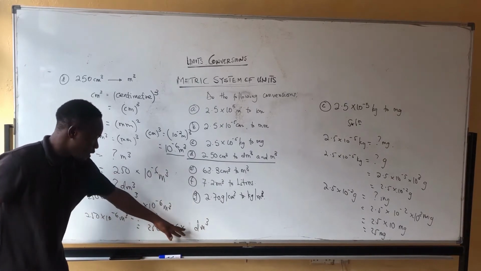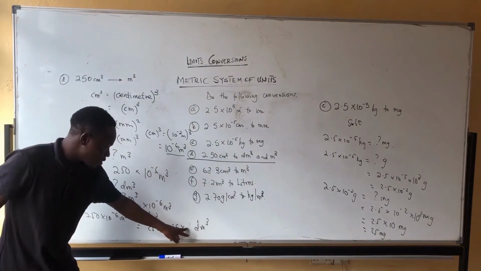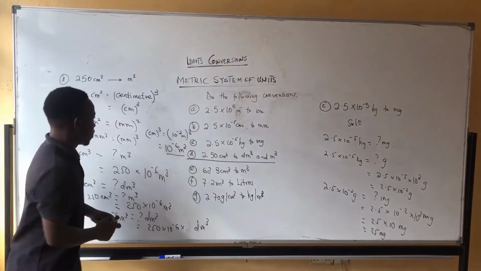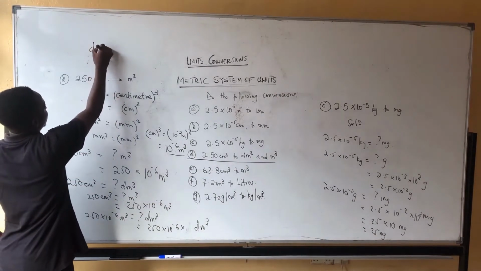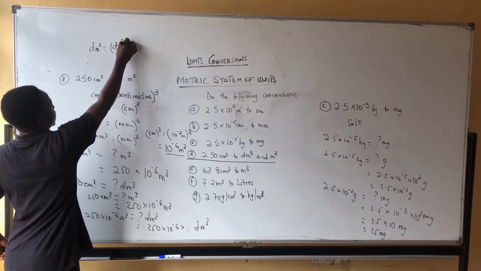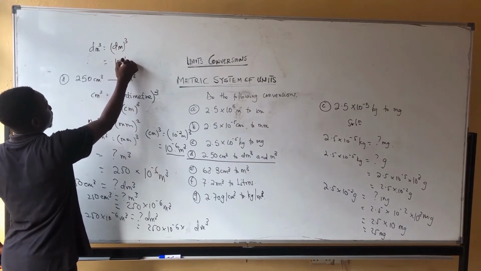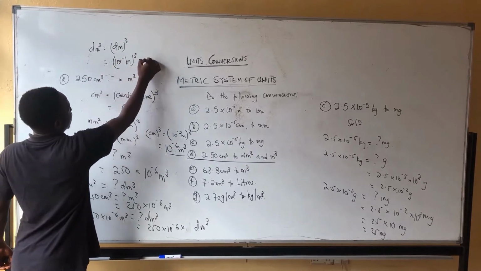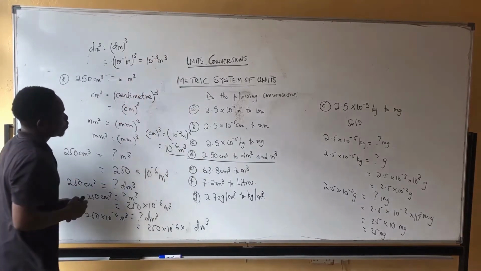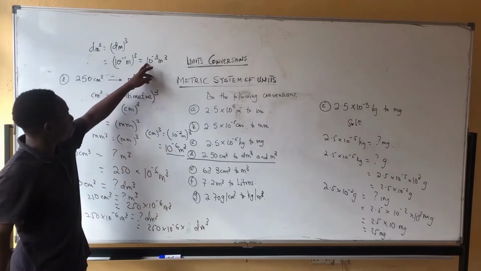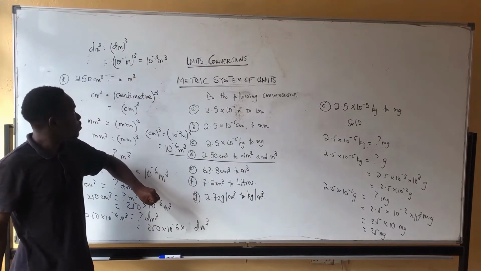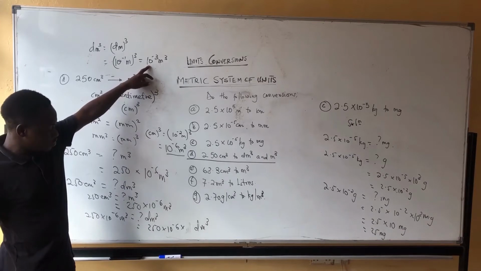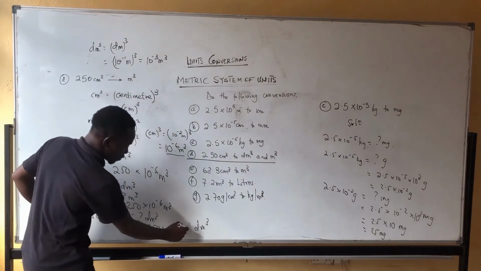The opposite value of the decimeter cube cancels the decimeter cube so that I can still have a meter cube. So I have to look for the numerical value of the decimeter cube. The decimeter cube means the deci is 10 to the power negative 1, and the meter, and it's all cubed. So the actual value is 10 to the power negative 3 meter cube. If that is the value of what I have brought, then I must bring the opposite of it to cancel this out. So the opposite of it will be 10 to the power positive 3.